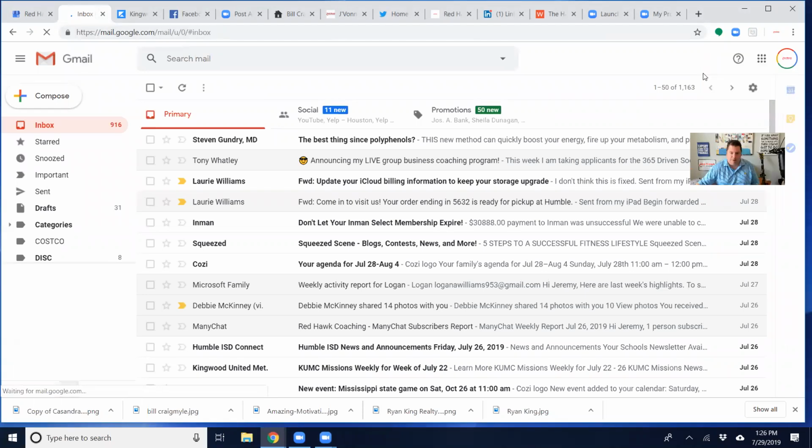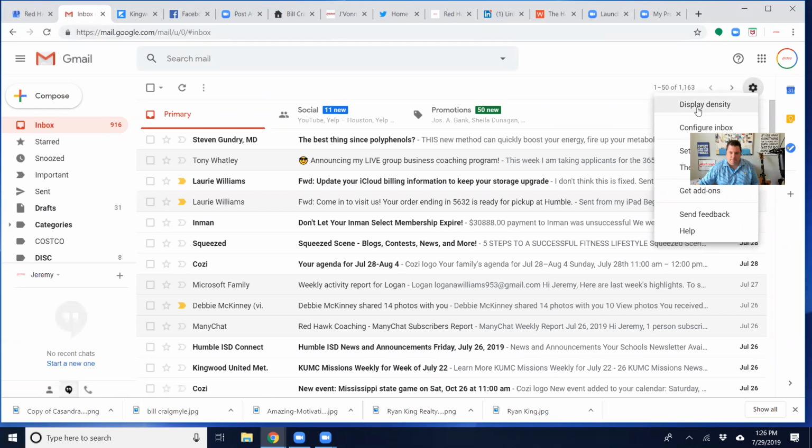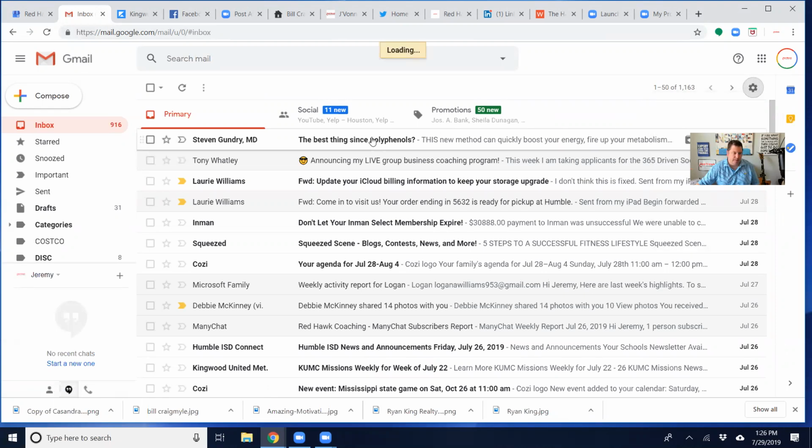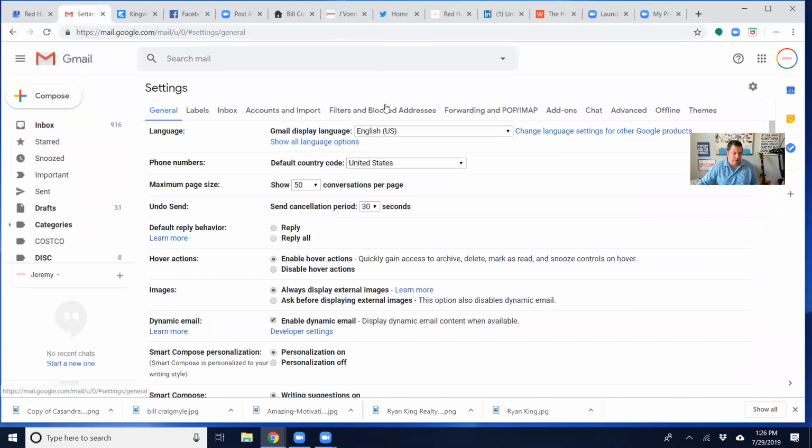And once in Gmail, I'm going to go to the settings at the top right. I'm going to go down to settings again. Once I'm here, there's a lot of great tools and plugins within Gmail that are listed across the top. You can forward to different accounts. You can add chat. There's a bunch of things that could be for a different video on a different day, but we're going to focus today on the email signature.